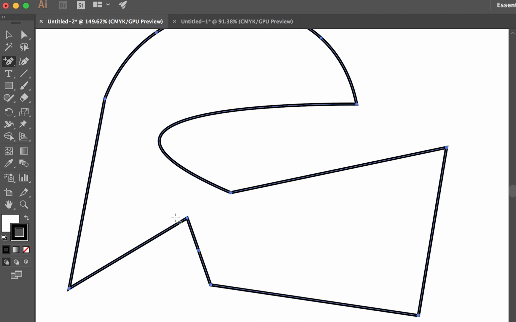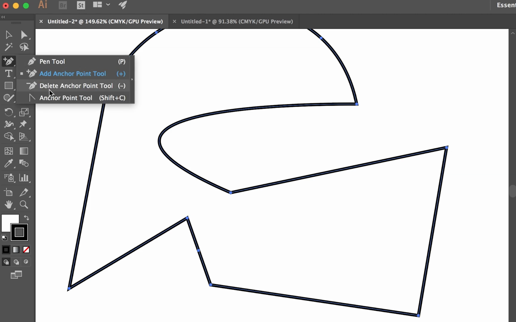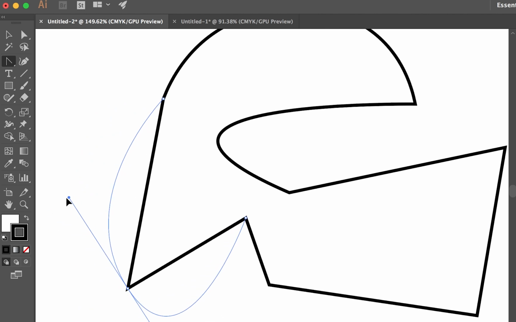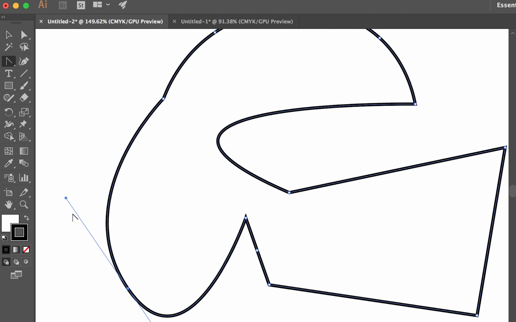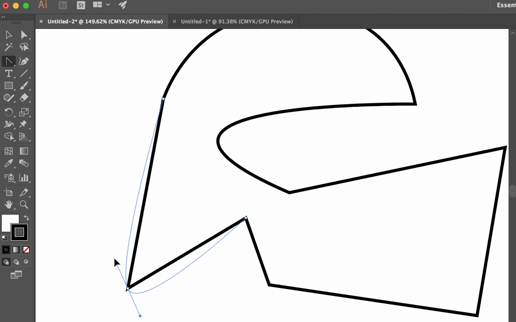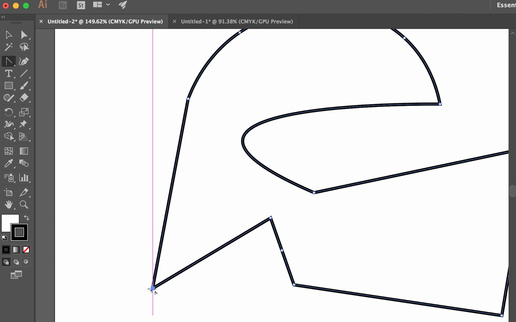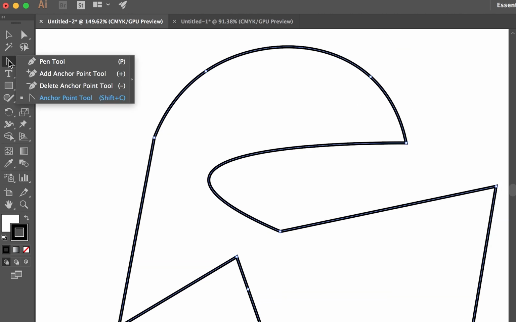So let's say I'm looking at this point now, and I don't really want it to be pointy. I think I want this one to be curved. I can click it with this tool, and it'll give me a curve. Click and drag. Or if I want the opposite, I want it to be back to a point, I can click it again. So I'm just going to go over that again. If I want it to be a curve, I can click and drag, and it'll give me this arch. But if I want it to be a point, again, I can just return it back with a click. So that is the anchor point tool.